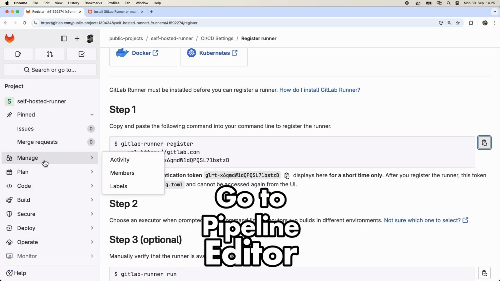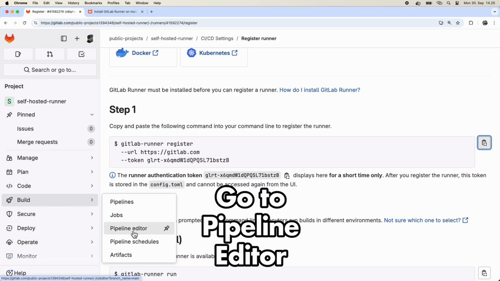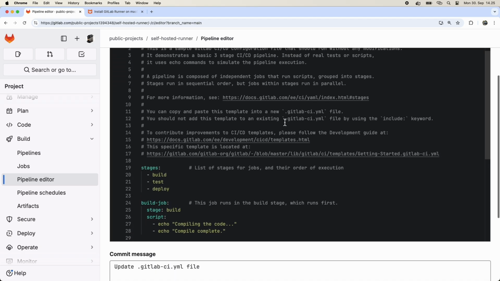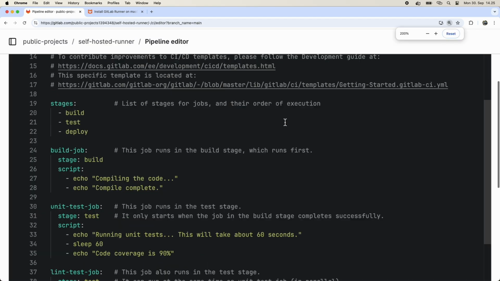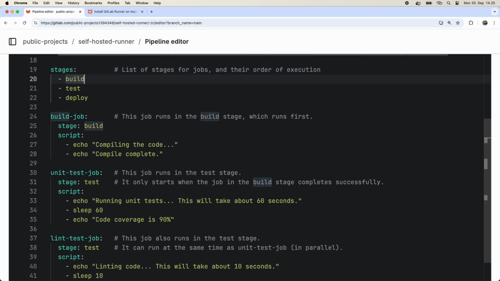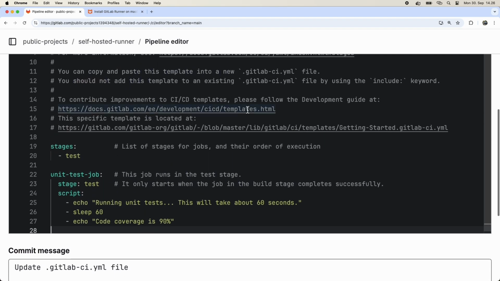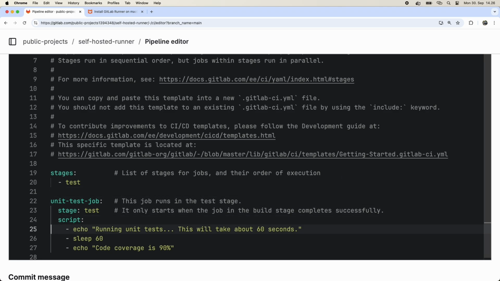Next, we need to set up the self-hosted runners in the CI pipeline. I'll clean up the default pipeline and set up two jobs, one for the Docker executor and one for the shell executor. We'll compare them side by side to see what's different.